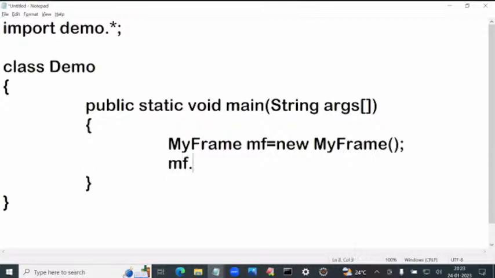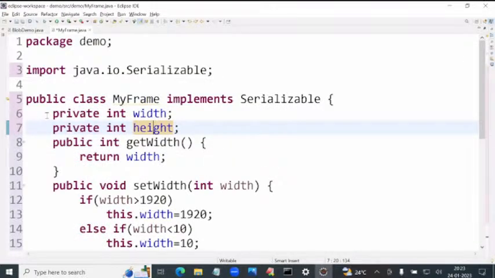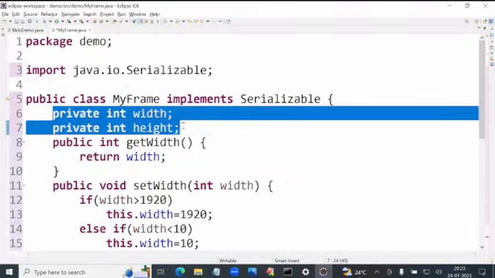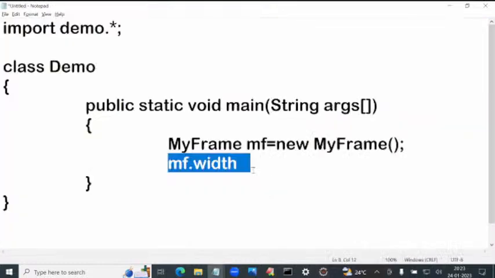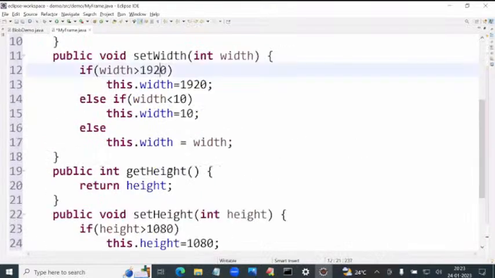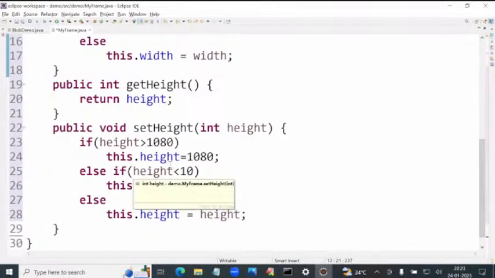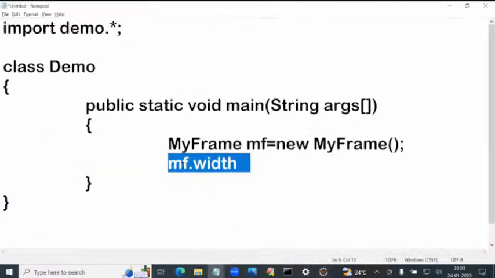Can you call mf.width? Can I call? Is it possible? Here, private variables. Can we access? No. Now, if you want to set the width and height, it is possible only through setter getter methods. Now, here, if we call mf.setWidth, suppose 19,200.